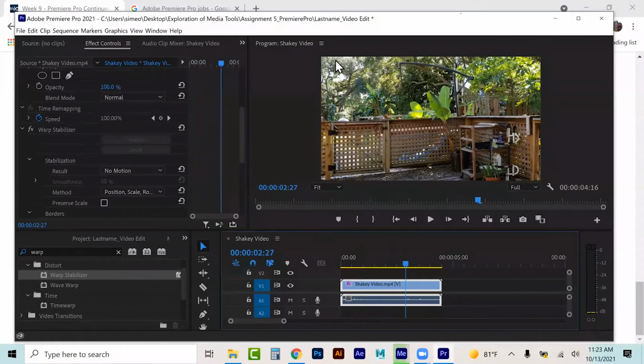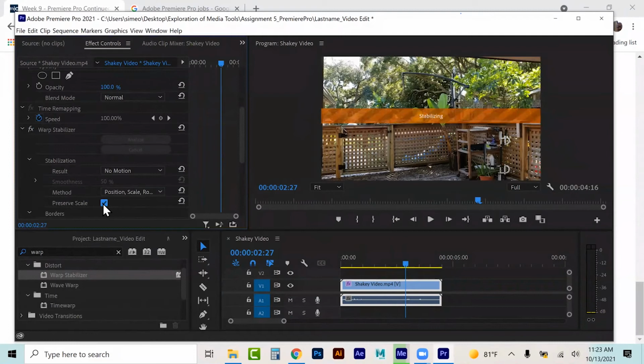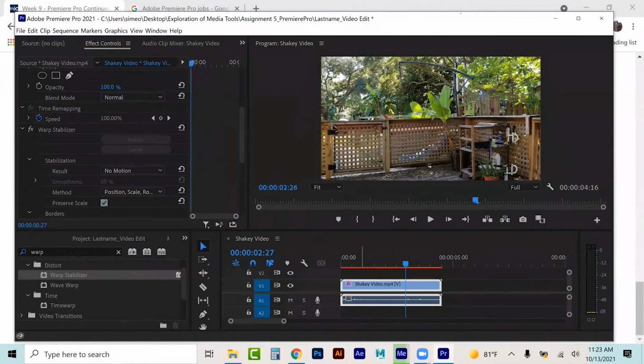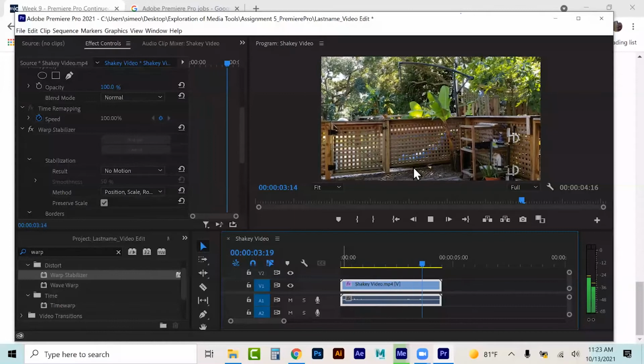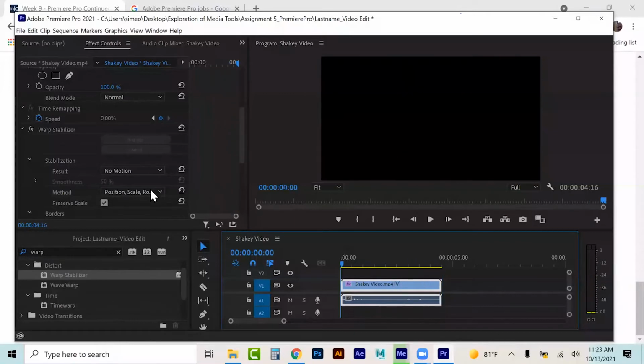Because it is going to scale, it is going to position, it is going to rotate, and so it will automatically, if I say preserve scale, see, there is just a little bit of shift in there.